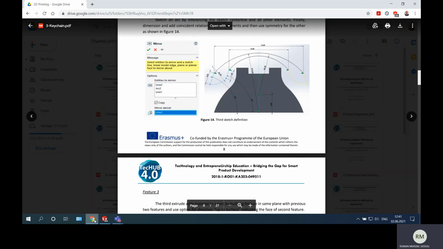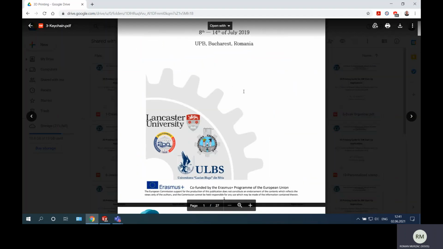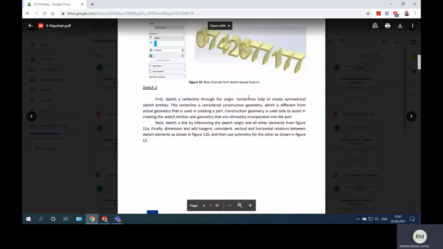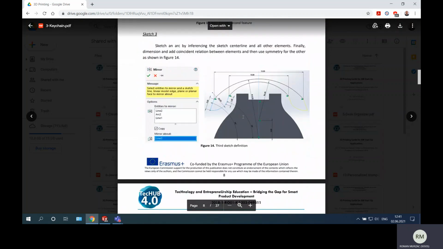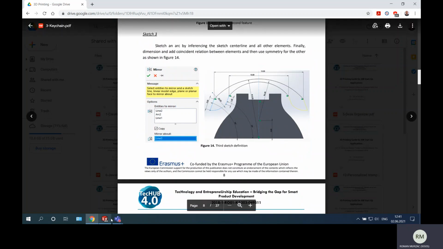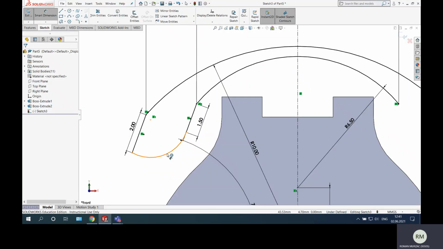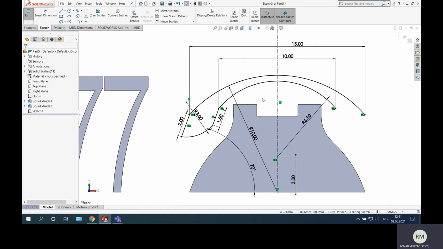What is with this arc? Sorry, I exited from our guide. So I enter again and repeat the operations. Here we are. Let me see the dimension, radius 3. So I saw the dimension, it's radius 3 for this arc. Yes, radius 3. Okay, and now it's fully constrained.